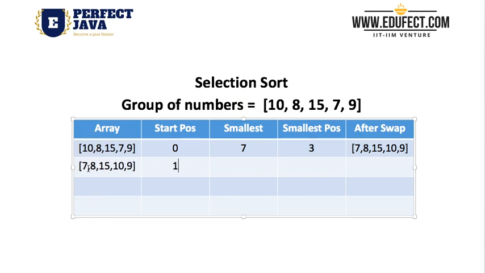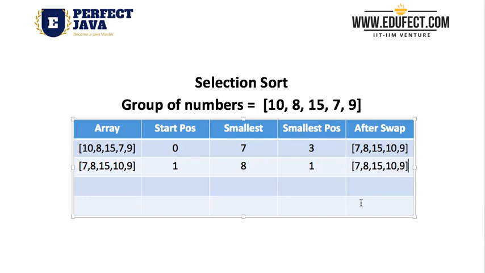Why is it 1? Because now this part of the array is sorted. We wanted to sort it in ascending order. So now it's sorted till here. And this is the part that we need to sort right now. Now what is the smallest value here? It is 8. What is the index of the smallest value? It is 1. So now we will swap them. And in this case, this happens to be the same. So the swapping will again look like exactly how the array was initially.